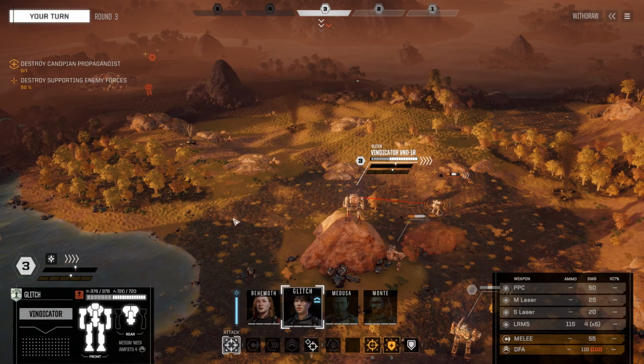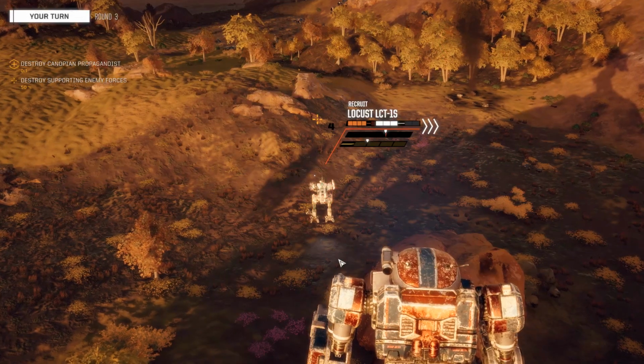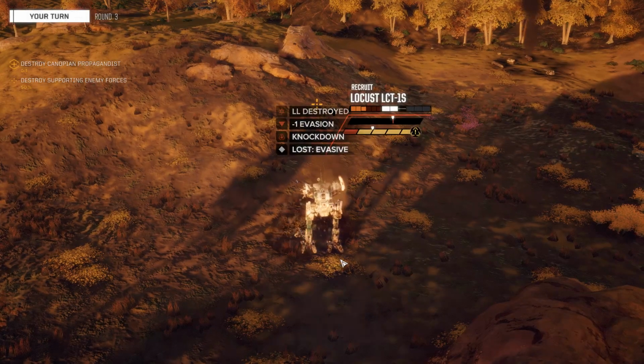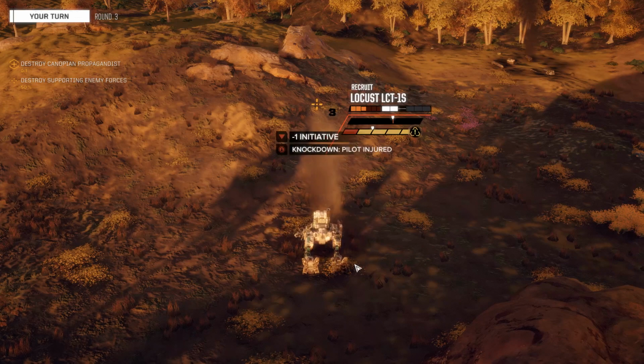I see the mech. Fire. Tell me what to shoot. Center torso. I said it too late. But a knockdown's good. Left leg, right arm, and a right torso. That's a diagonal.